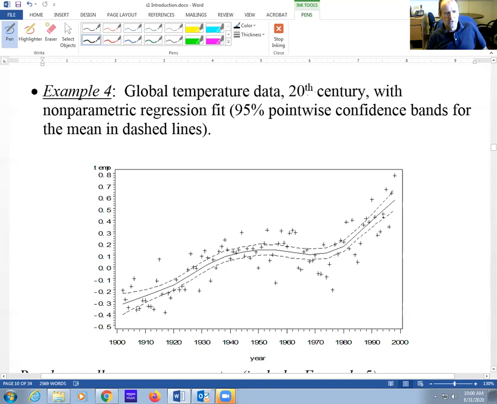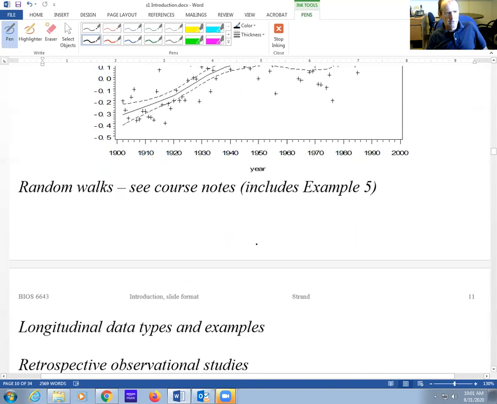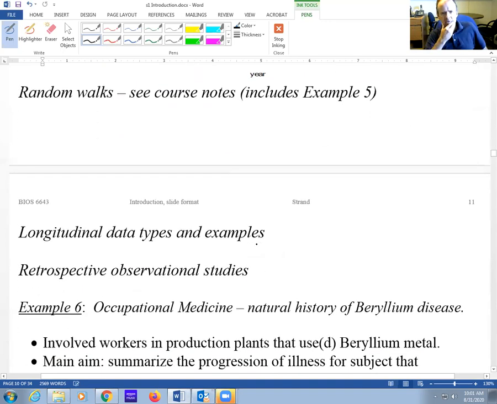But once you account for that trend, and that could be done in different ways, then will the AR1 errors be a good fit? Is there sort of a drag from year to year in that function once you account for the mean trend? You guys will look at that data. This is pretty interesting. I talk about random walks in the course notes a little bit. I'm going to jump over that so you guys can read that. If you have any questions, let me know.